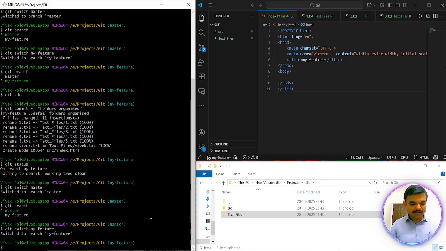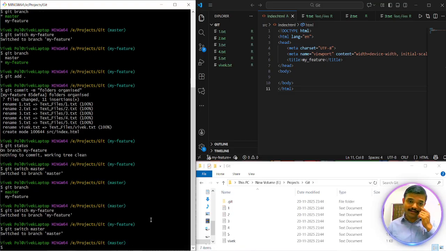Now I will switch again to the master branch, and I tell my boss, hey, I have created the HTML index.html, and can we merge it? My boss likes my work: oh yes, now we have index.html, and we should have this kind of feature, so let's merge it. So I will merge it.